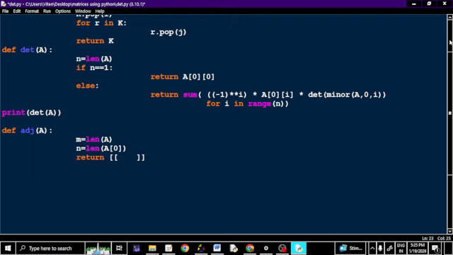So firstly, I'll take minus 1 raised to i plus j, because I'll have to multiply it to all the entries. And how do I take the power? I'll have to put two star signs. Minus 1 raised to i plus j, that will be the position of all the entries.